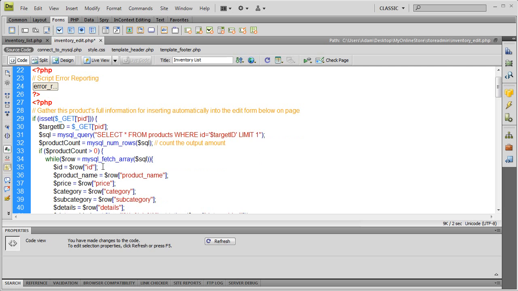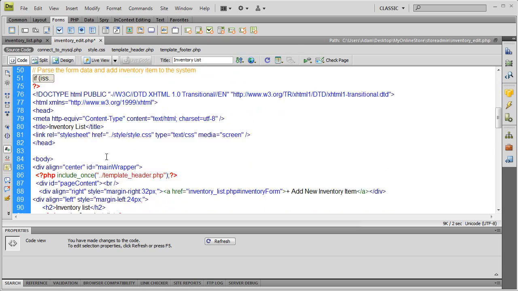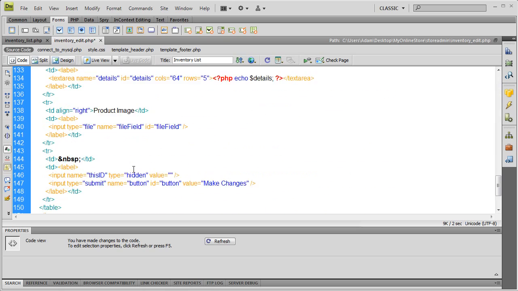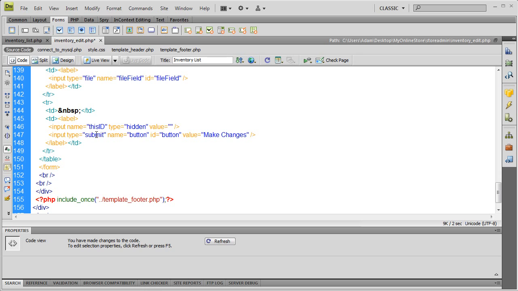So actually you don't even have to gather it out of the database here because it's coming in on the URL. It's this target ID. See that? So let's just grab that target ID, and that goes in your little hidden field down there. This way the form knows exactly which product in the database we are talking about when it's being parsed. So let's go to PHP and echo that in right there.